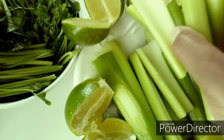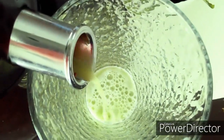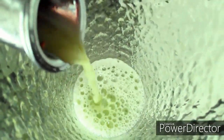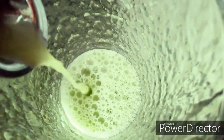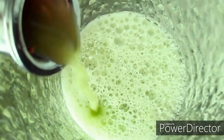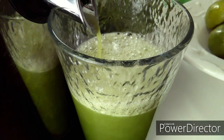I know some people will be tempted to add water into this. You don't need to add water at all, because the celery, the cucumber, the lime, what else? The green apples, they will give you lots of juice. You don't need to worry about, am I going to make enough juice? Because if you get a pack of celery and at least 2 or 3 cucumbers, these things will give you lots of juice. So you don't need to add water at all. I did not add water because you want the full benefit of this juice, okay guys?